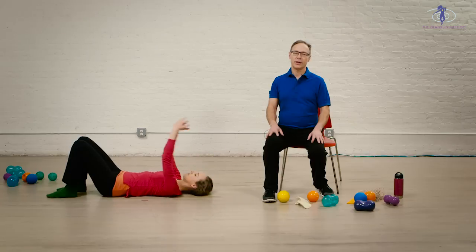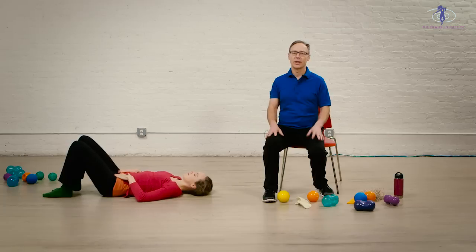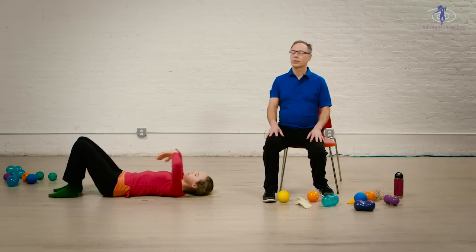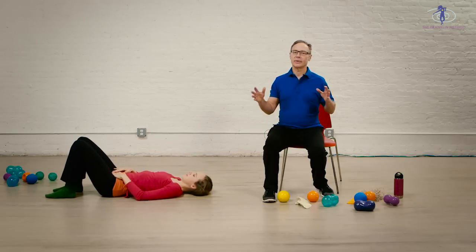And of course, you could take much more time, but we're going to finish up for now and enjoy the wonderful feeling we have in our shoulders. Probably also feel the whole upper back has released. The spine feels a little longer, the hips are freer. So great thing to do, instead of sitting slouched in a chair, you can listen to music, roll on balls, and your body will love you for it. So thanks for participating and enjoy your rolling on balls.